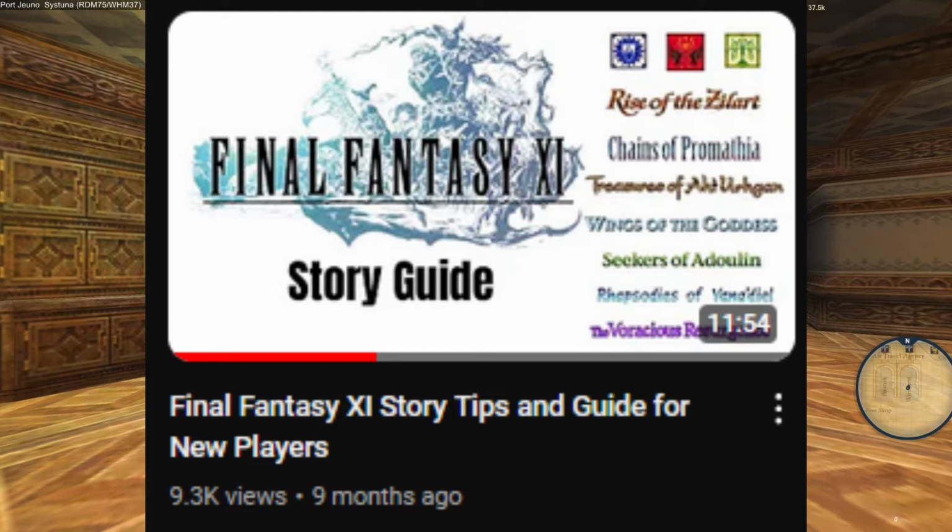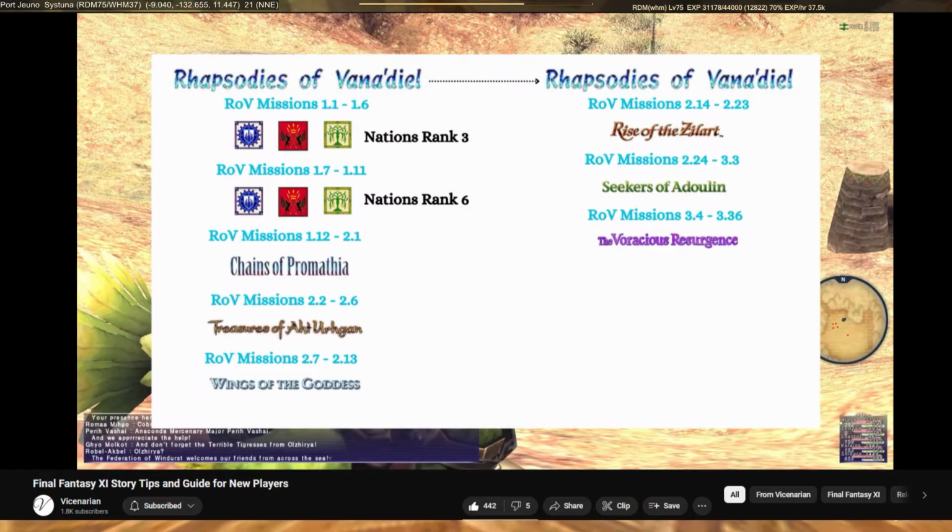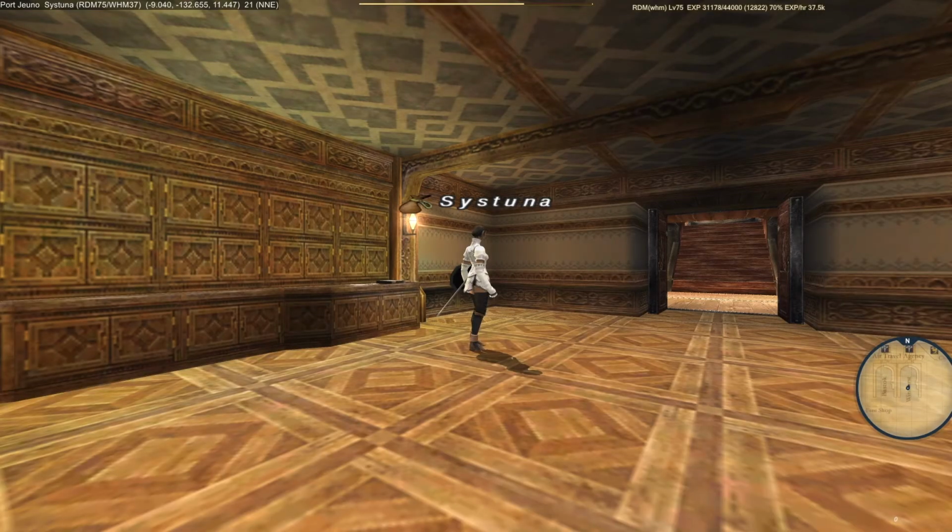I would also like to recommend Vicenarian's video on Final Fantasy XI story tips and the guide for new players, where they go over some ways of playing through the story. I am personally following the Rhapsodies of Vanadiel order, where when some progress through a specific expansion is required to continue Rhapsodies, I go and finish that expansion fully. So, after my rank 6 nation mission, I'm doing Chains of Promathia.